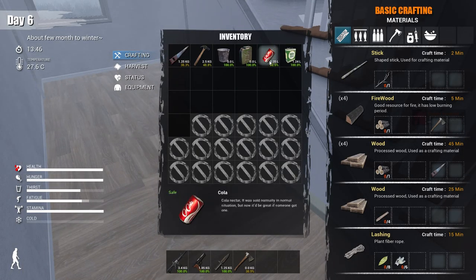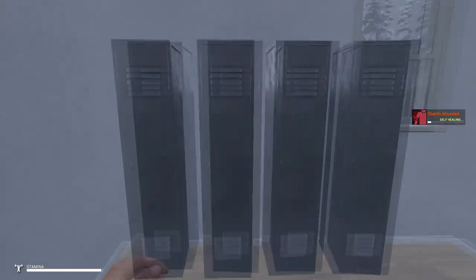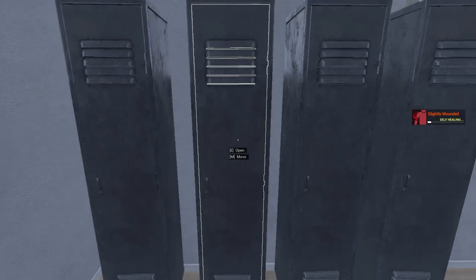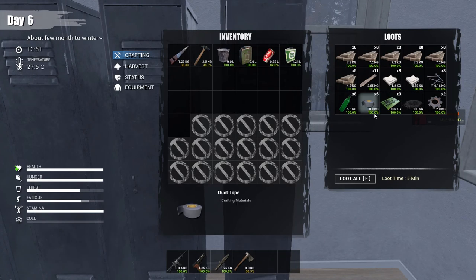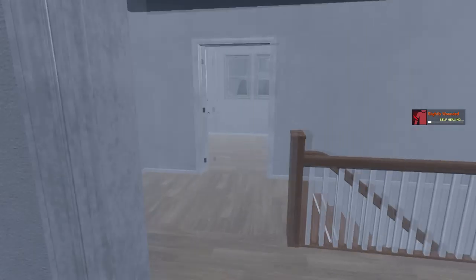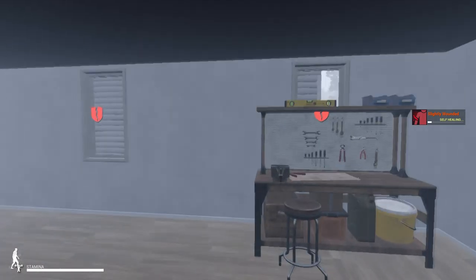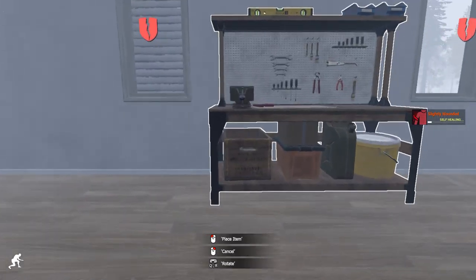We will go hunt after this mist situation is over. Yeah, and there's the working bench, and I got one cabinet for metal scraps, one for components, one for the wood materials, and one for everything else of materials. And what I need now is nails and boards, and sneak down and hammer in.